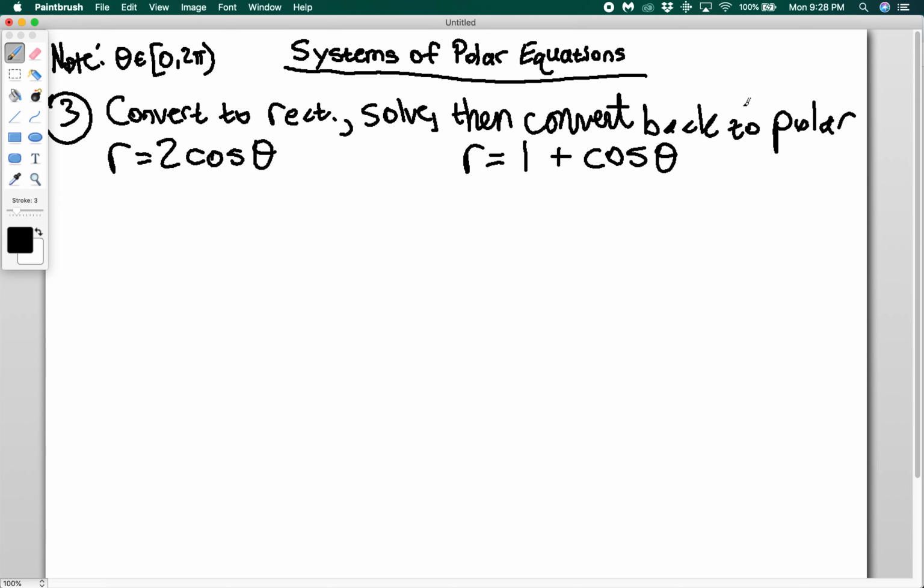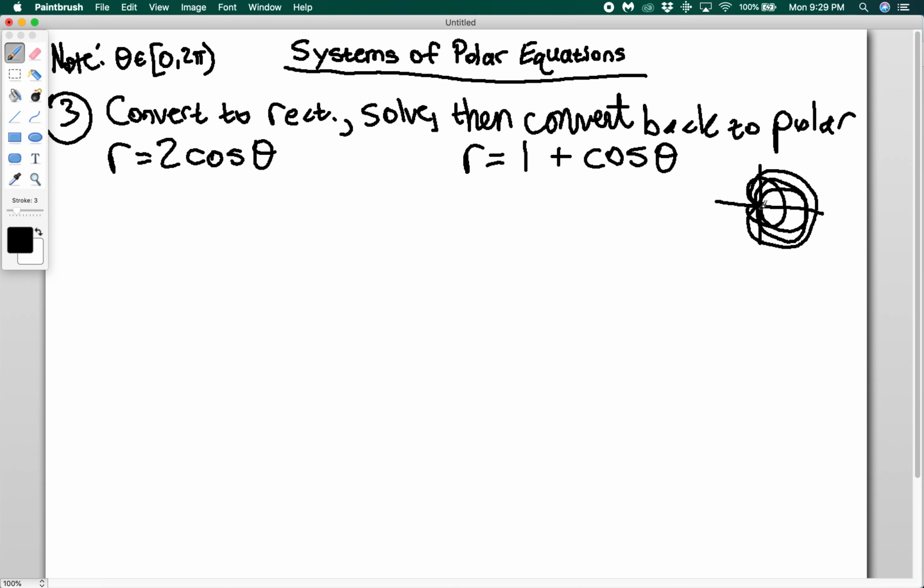Okay? Now, maybe if you have a really good understanding of limacons, you can actually predict how many intersection points there are going to be. But if I look at this, a motivation for converting it from polar to rectangular is if I were to graph this, right? I have a circle of diameter 2 like this. And then I have a cardioid, which could be like this, or it could be like that, touching at 1 point, or it could be like that, touching it at 2 points, or I guess 3, right?